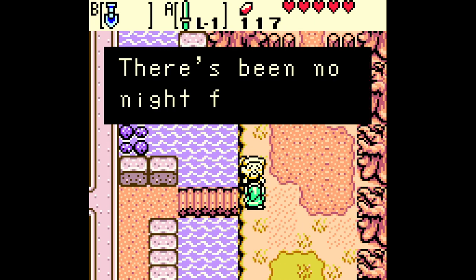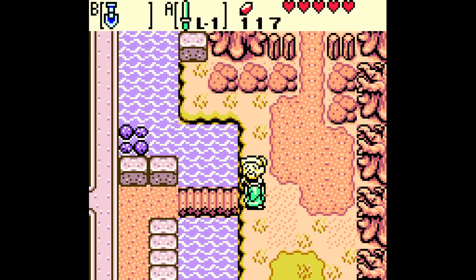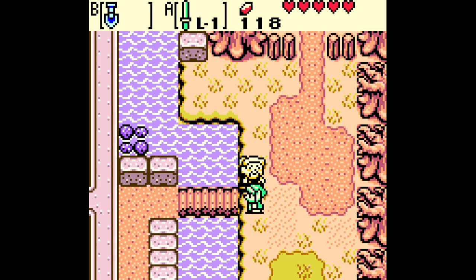There's been no night for many days, as if time stopped. Okay, see, this sentence makes more sense. The way this one's structured, I can understand what's going on. That first one was horrible. It's got so confused.